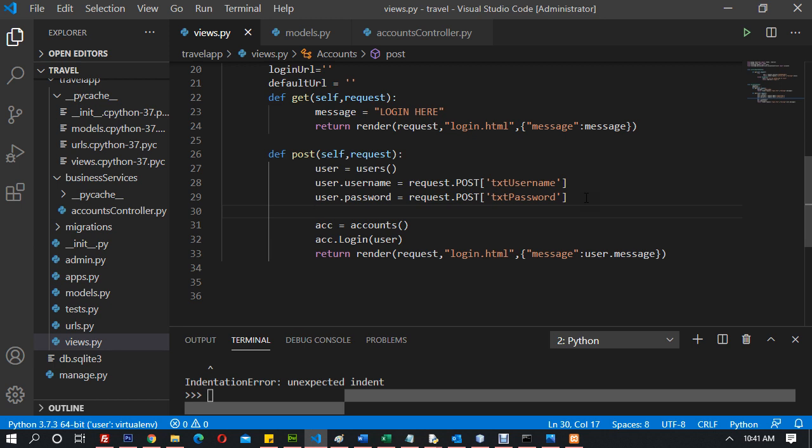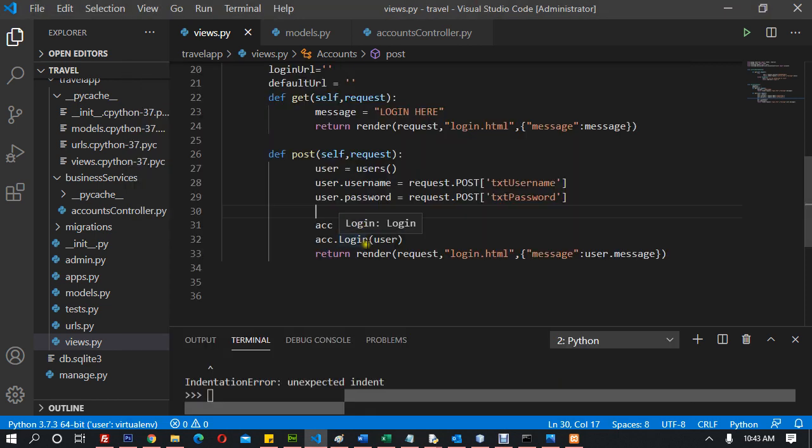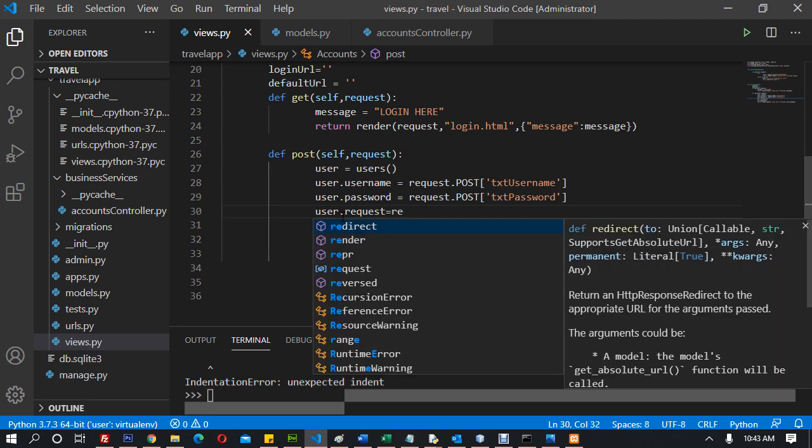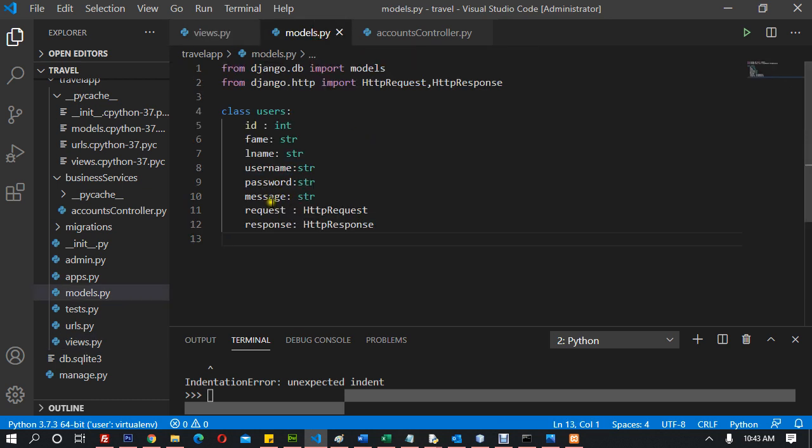Wait one second. All right, so now we have to pass this request. Now how do you pass? I will say user.request is equivalent to request. We're passing this request to user, which is the object of users that we just created.